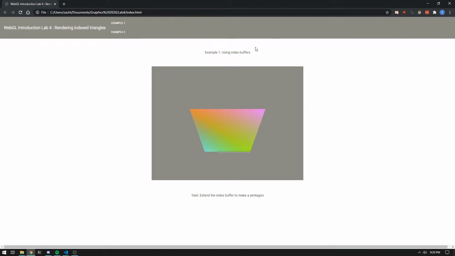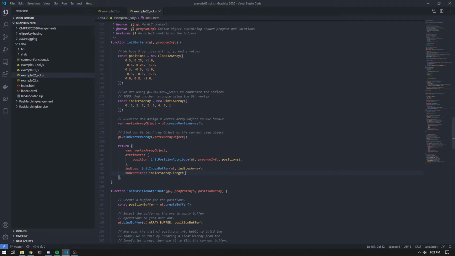So this is just an example that we're going to give in class on basically using index buffers. We're not going to worry about index buffers. You'll learn that in class. I just wanted to show you how we can debug certain values inside the shader. So let's go ahead and open up the code.